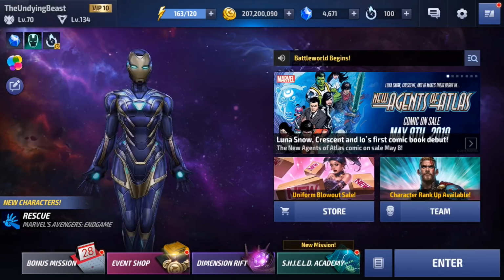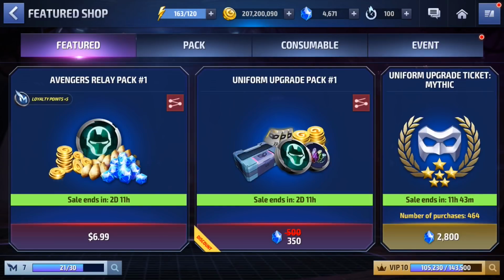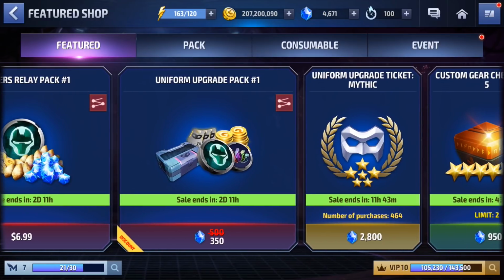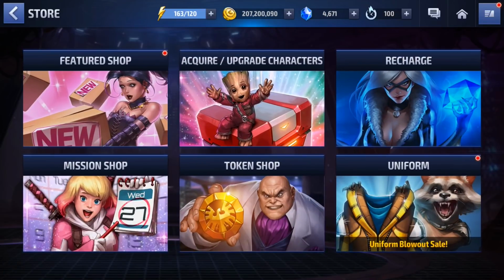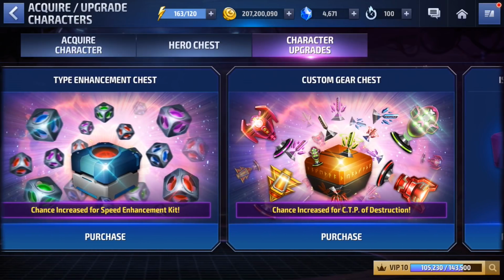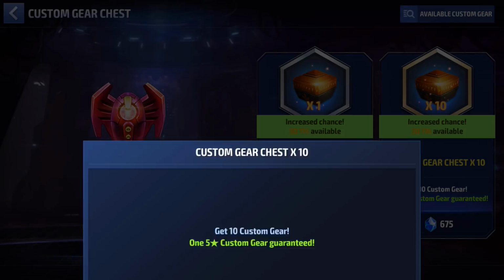So it's a win-win. Even if I get nothing from this, something good is coming out of it. It's 2,800 crystals for it. So the crystals I'm gonna spend now are the equivalent of buying it from the store here. Kinda, sorta. Well, actually it's cheaper. So let's go. Boys, pray for me. I need that CTP of destruction, right? I need that, boys.